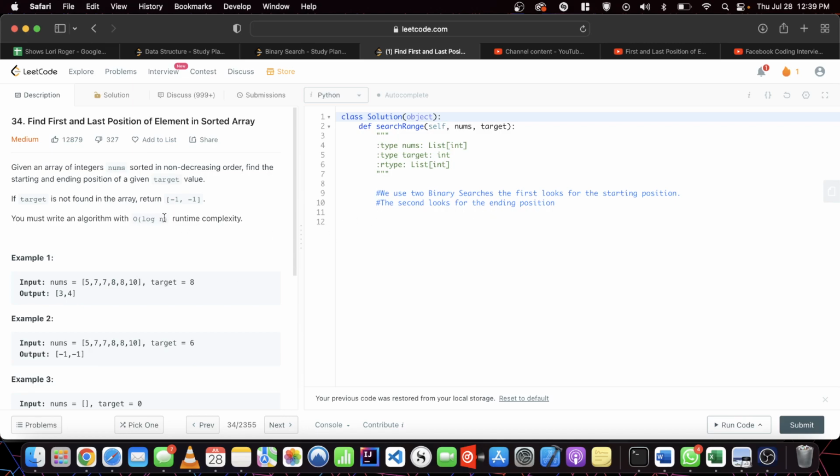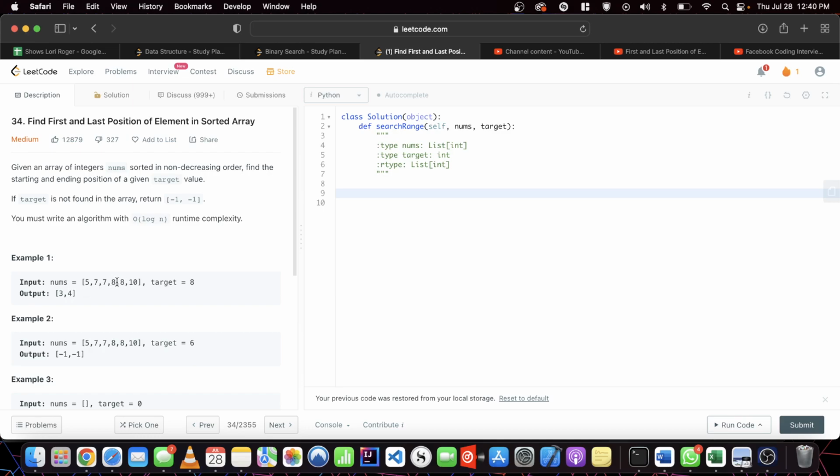Let's first do an O(n) solution. You simply iterate from left to right. Actually, we don't need to code it up. If you find the first occurrence of the target, you append its index, and then if the next one is also the target, you append its index to the output array, right?